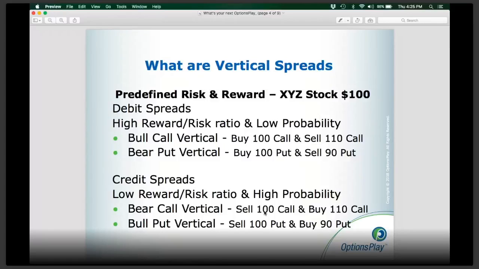If you're trading something where you have defined risk, but you don't know what the reward is, or vice versa, that makes trading a little more difficult to plan for. So that's really why we like trading vertical spreads. And in this particular case, I'm going to use a fictitious stock XYZ that's trading at $100 to show you a little bit about how to define what is a debit versus credit spread.